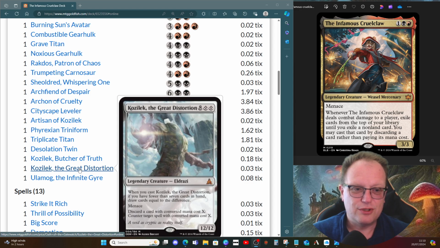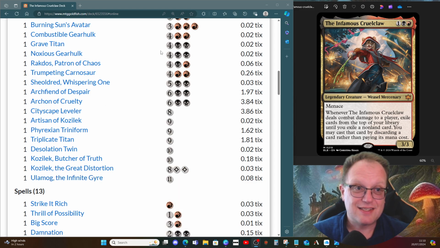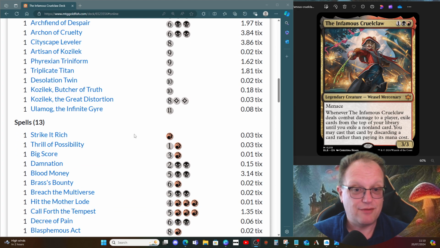His Great Distortion variation as well to draw some more cards, and then gives away counter stuff. And then Ulamog, the Infinite Gyre, to destroy a permanent when it gets cast, Annihilator 4, and is indestructible. As you can see, it's quite heavy with expensive casting costs at the top end here. So you really need to make sure Infamous Cruelclaw stays in play, and we have ways of doing it.